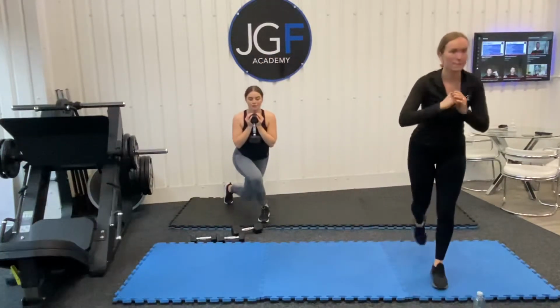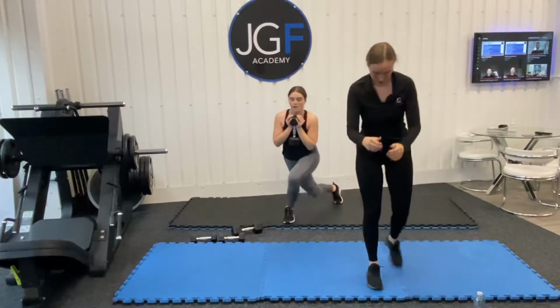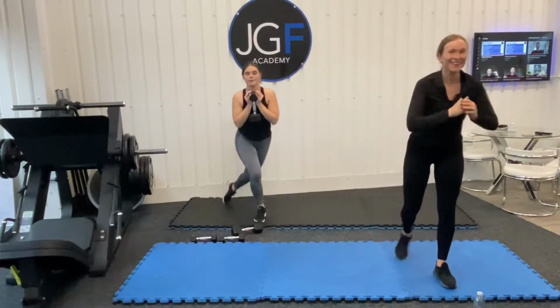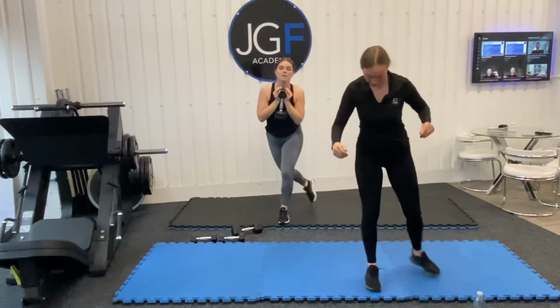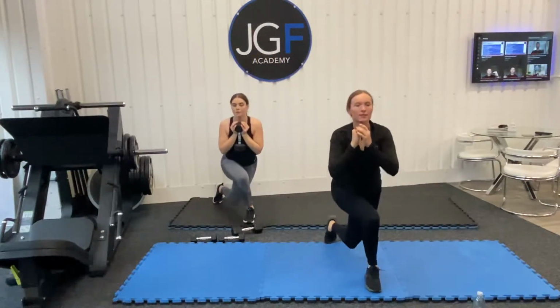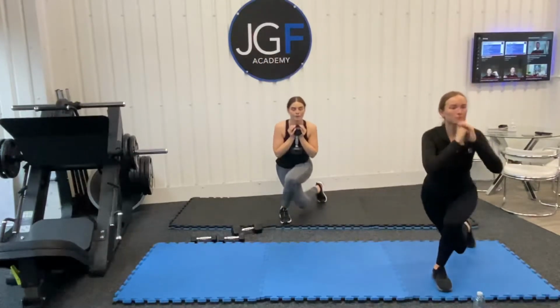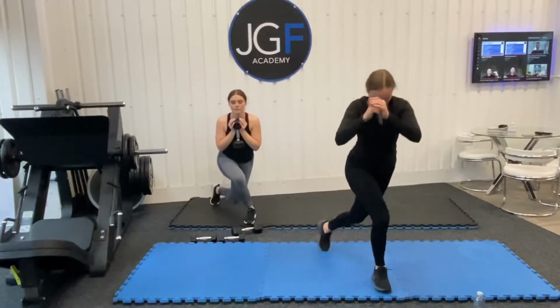So remember, the leg needs to go across, not too far back. Keep it nice and tight. Knee just behind the heel. Foot not too far back. Knee just behind the heel. Good.